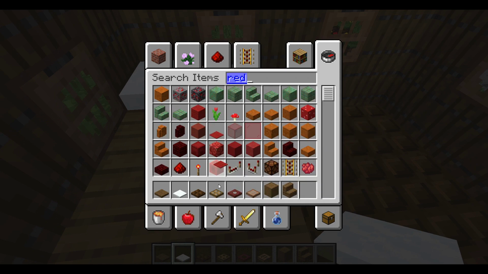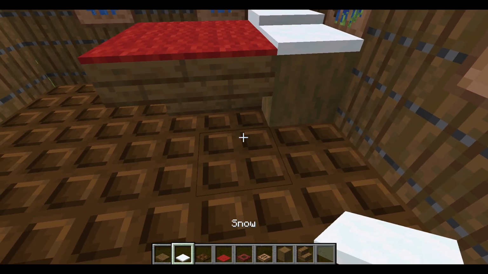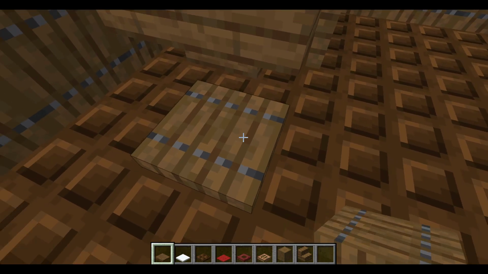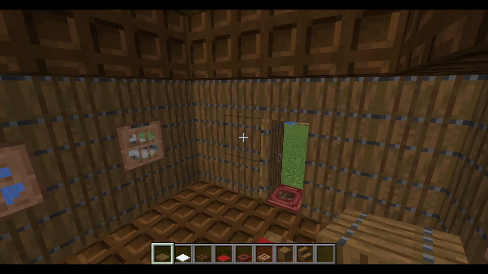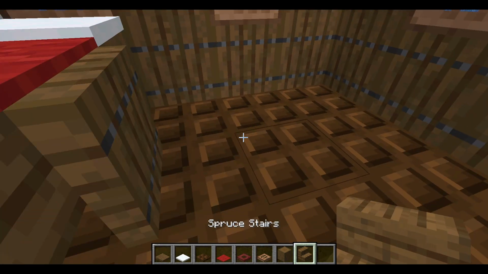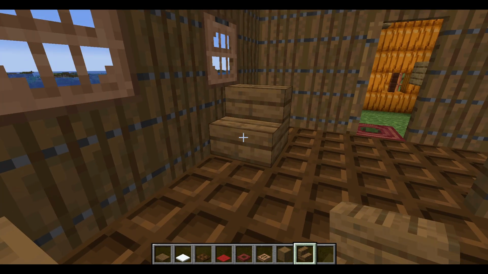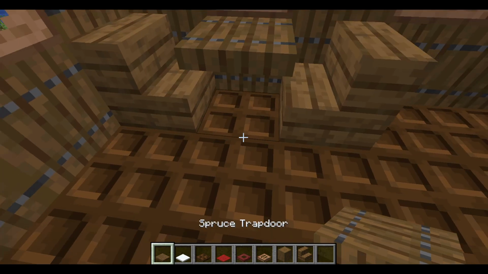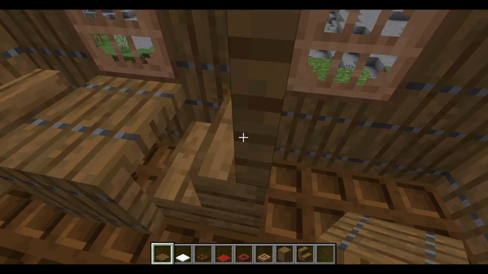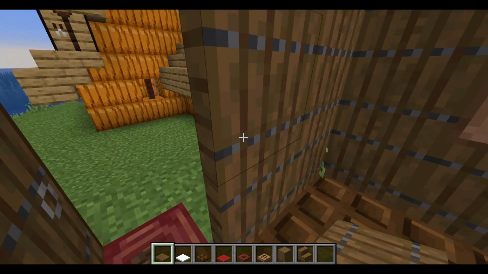Now we're going to get some red carpet, which we're going to put. We need snow there. No, not snow. We need to get spruce trapdoors on the side to make it look like it's going in a slight direction. Then I think we'll do a table. And what we'll do with this table, we'll just put it like that, and then we'll do a trapdoor table, because that is very quick and easy to do, and yes, this was a bad idea.